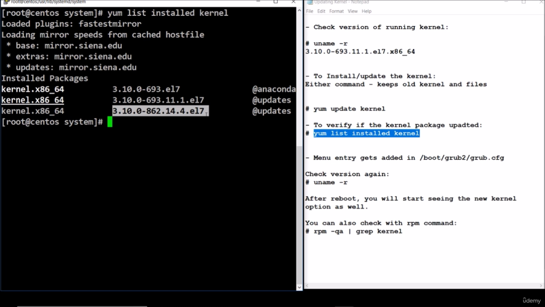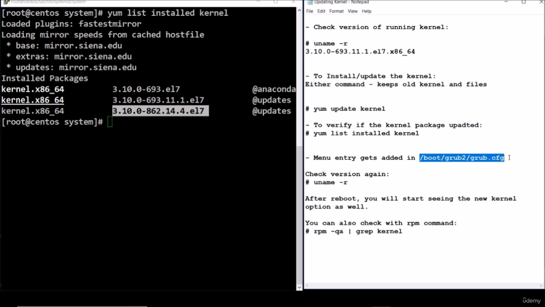And once that happens, a menu entry gets added in /boot/grub2/grub.cfg, and that entry shows what kernel has been installed.